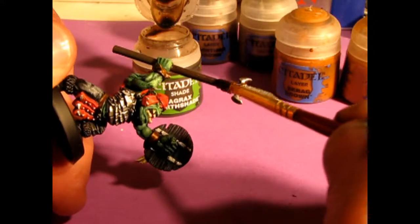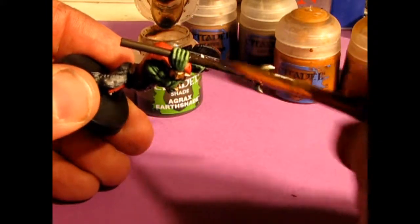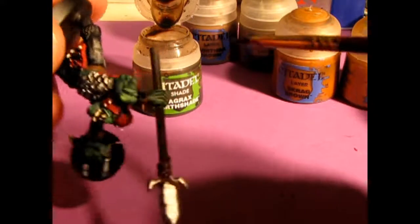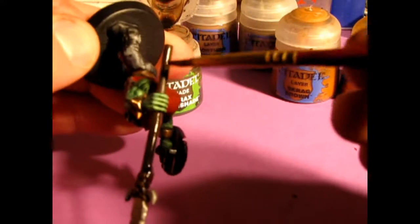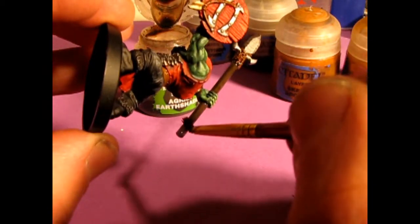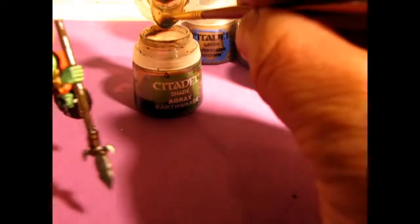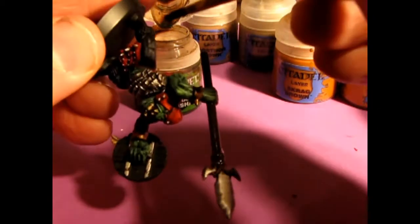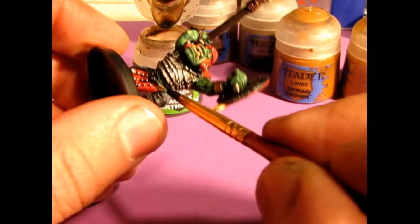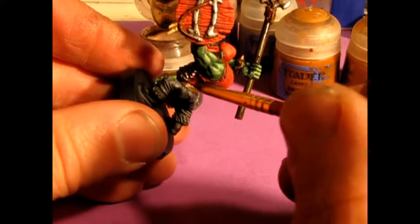Right. Now that's the one beauty about them all having a common colour. You can have a common shade in there. And that's what I meant to say. Right. And then we're going to put it right on the belt here, right on the warplock bronze. And then back here.